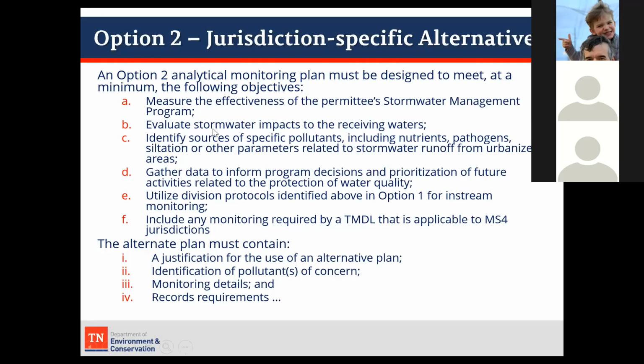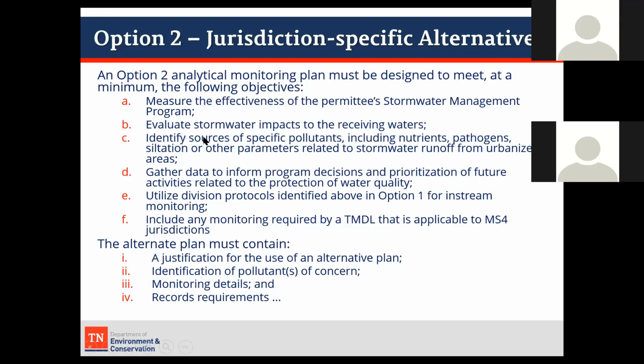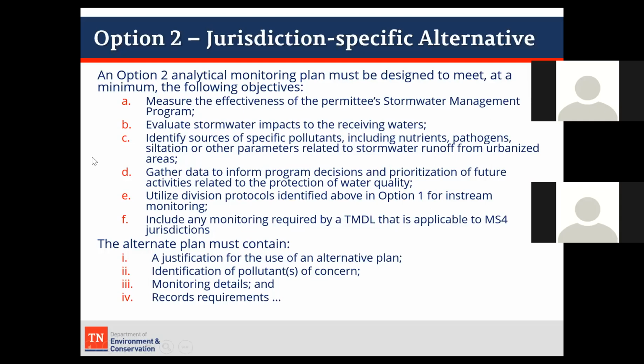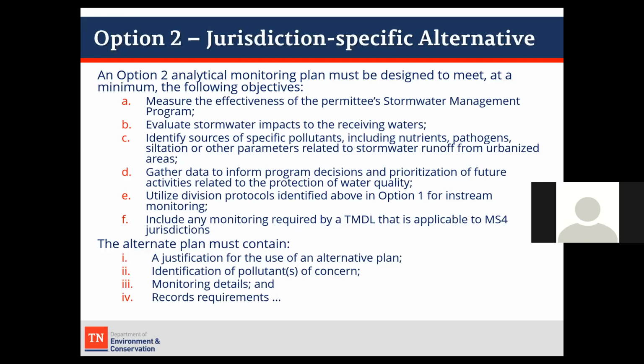So we were trying to provide flexibility for MS4s to be able to look at their site-specific needs and then develop a monitoring plan based on those needs. And so listed here, and I'm not going to read it out to you, but that was the gist of what we were trying to do here with option 2, was to provide enough flexibility to allow MS4s, again, to determine what information you needed to make better decisions for your program.